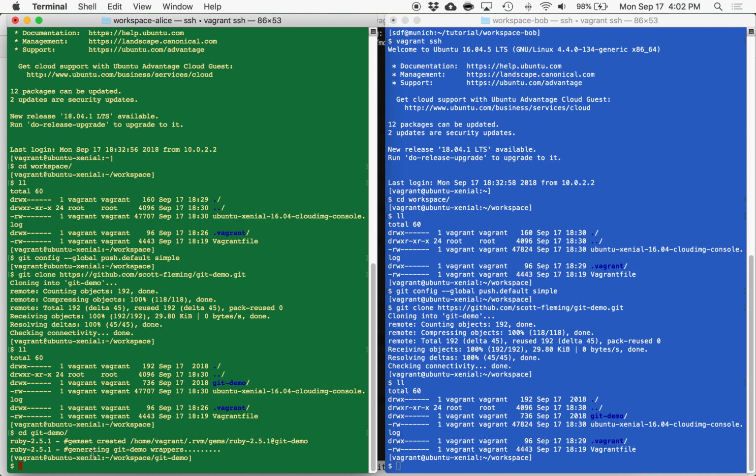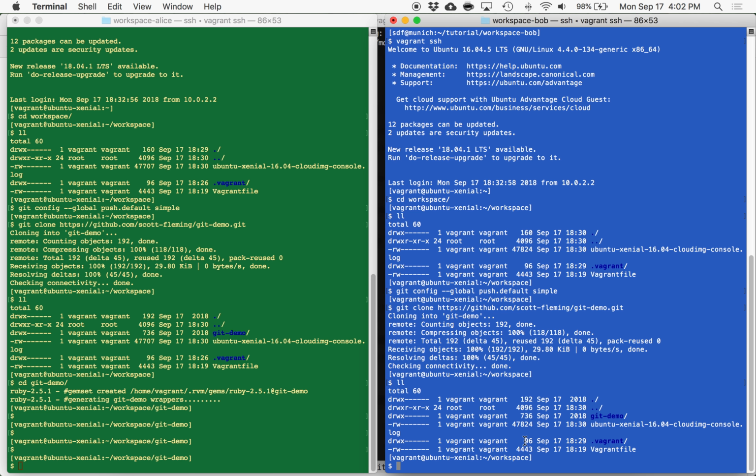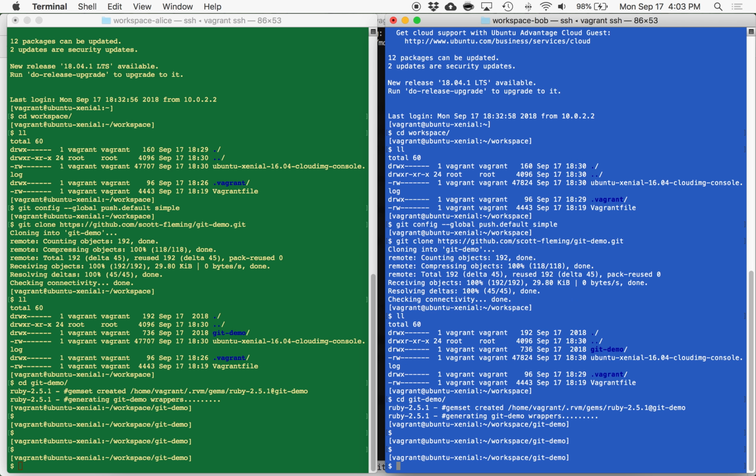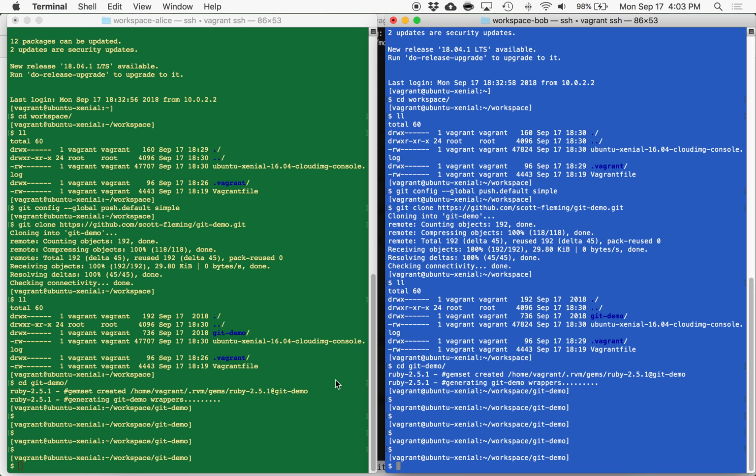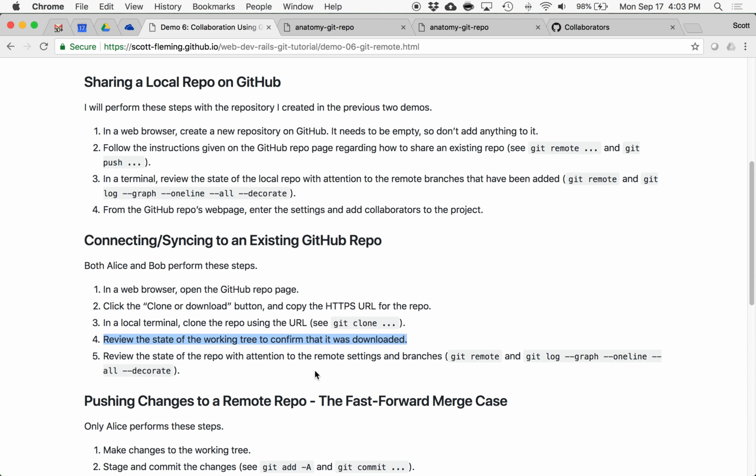And notice, this is a Ruby thing, because we have RVM configuration set up, so it automatically set up the git demo workspace, and it selected Ruby 2.5.1, which I previously installed on here. Bob is also going to cd into git demo, and he gets a similar result.